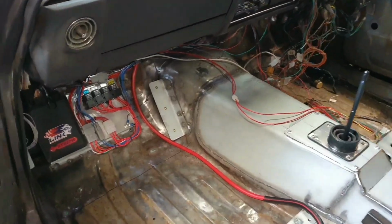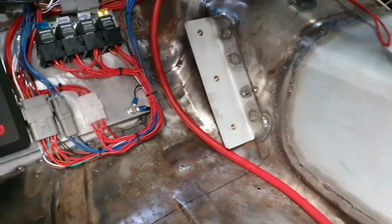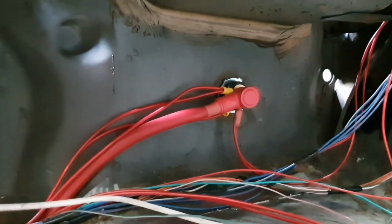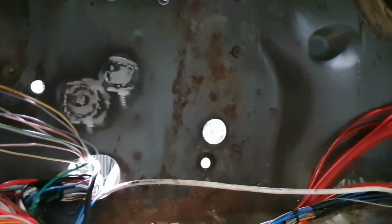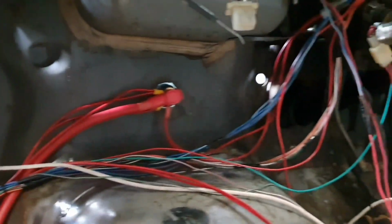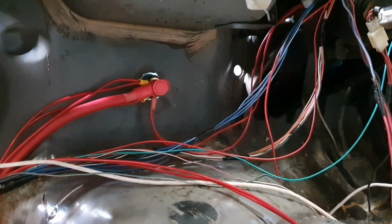So what I'm going to do, I haven't shown you this piece actually, this is quite interesting. I've got a firewall bulkhead fitting, so it runs the main battery cable through the firewall insulator. So that's quite nice, we don't have to poke the cable literally through the firewall somewhere. We can actually just bolt it on each side, so that's really cool. They weren't cheap, but whatever.